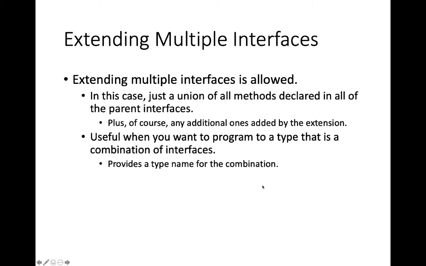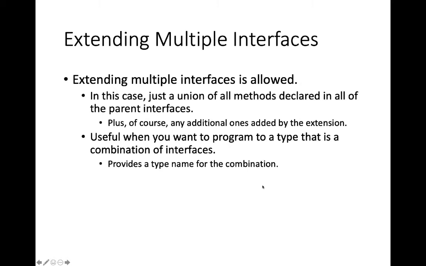Well, if those are three separate interfaces without an is-a relationship to each other, I have a problem if I can't create a new interface, which is the combination. Because what do I choose? How do I type my parameter, right? If I need something that is an A and a B and a C as my parameter to the method, then if I type it as A, someone might give me an A that isn't a B or a C. If I type it as B, then I might get something that is a B, but it's not an A or a C, right? And if I type it as a C, then again, I might be given something that's a C, but not an A or a B.